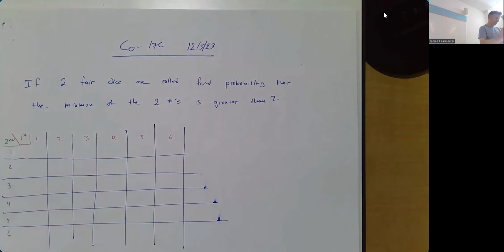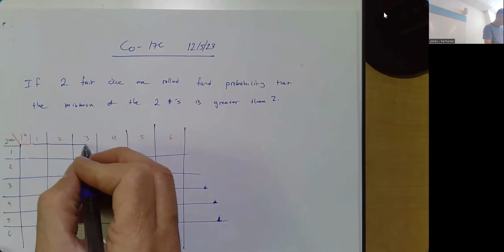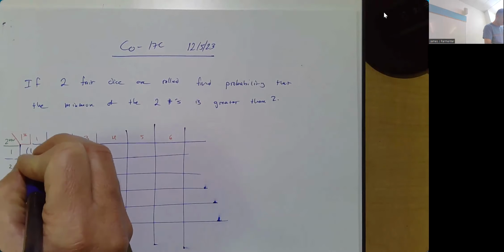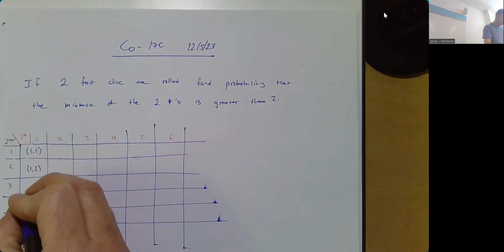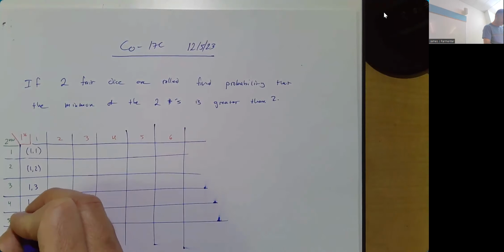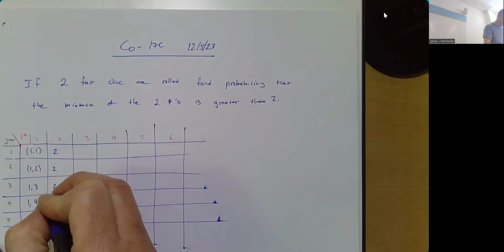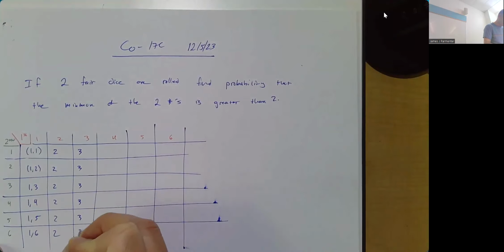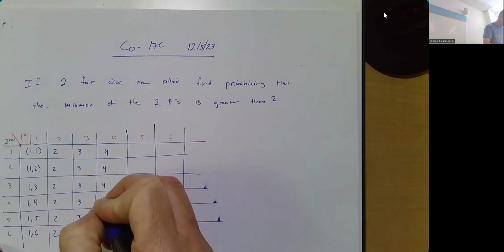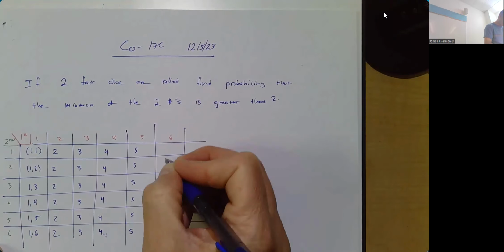So there you go. Right here we have 1, 1, and I'm going to write the red one first. 1, 2, or 1, 3. I don't really need to write parentheses. 1, 4, 1, 5, 1, 6. And we're going to do this all the way: 2, 2, 2, 2, 2, 2, 3, 3, 3, 3, 3, 3, 4, 4, 4, 4. All the 5s in the first spot. All the 6s in the first spot.